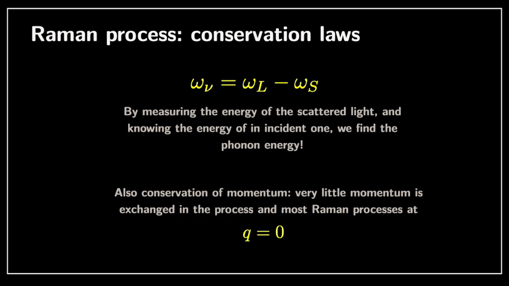If you're familiar with the phonon band structure, that corresponds to the gamma point of the phonon band structure. And so in first order, and when we say first order, we mean when only one phonon is involved. So even though the perturbation theory is third order because we have three particles, we usually say Raman first order when there is only one phonon, like here. In this case, the only way to excite a phonon is to excite it at the gamma point where q equals 0. Okay, so I hope it's clear.